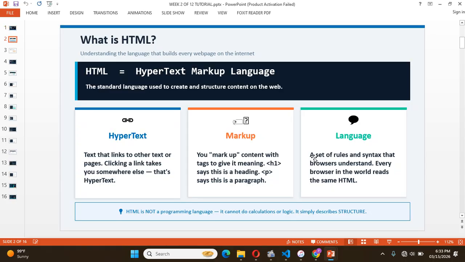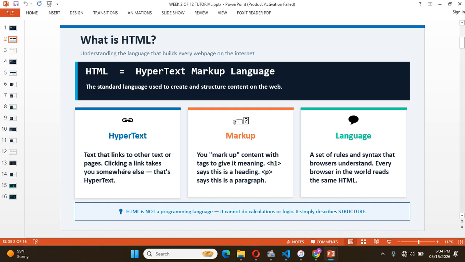If you say HTML, HTML means hypertext markup language. So from here now, say hypertext. These are texts that link to other text or pages.